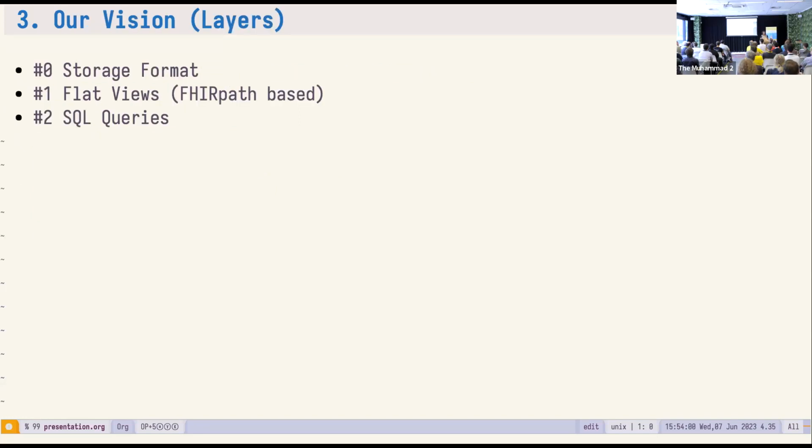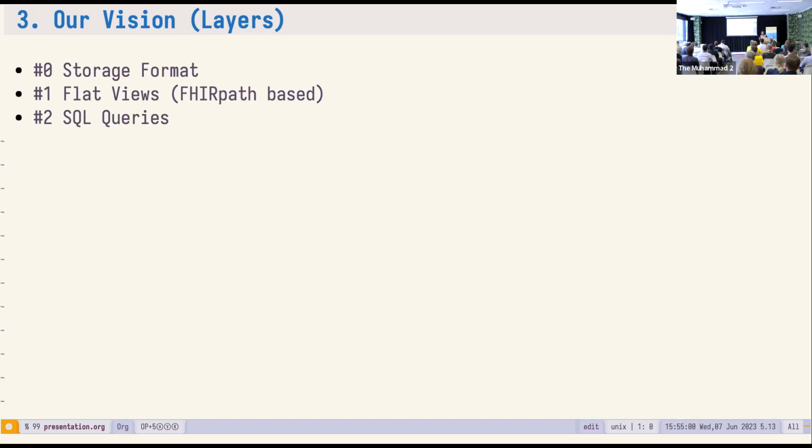So, okay, and it's my opinion about our vision. You can go to the Zulip chat and ask every member of the team what they think about this. But we came to the conclusion that we're going to split it into three layers. At least three layers. There probably will be more layers and more interaction between the layers.